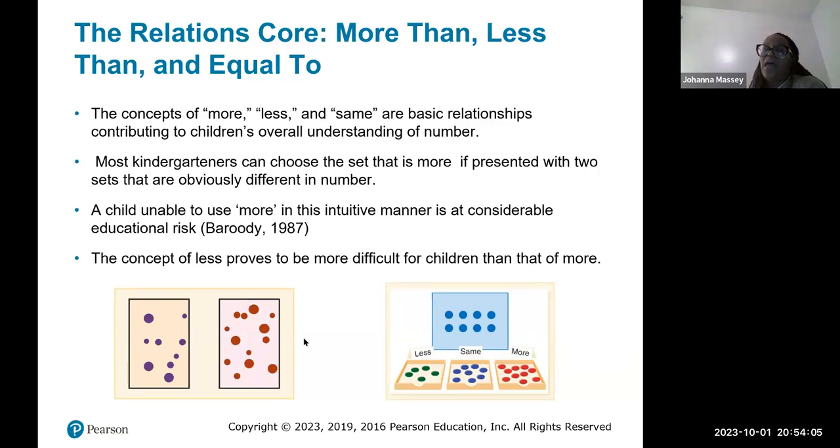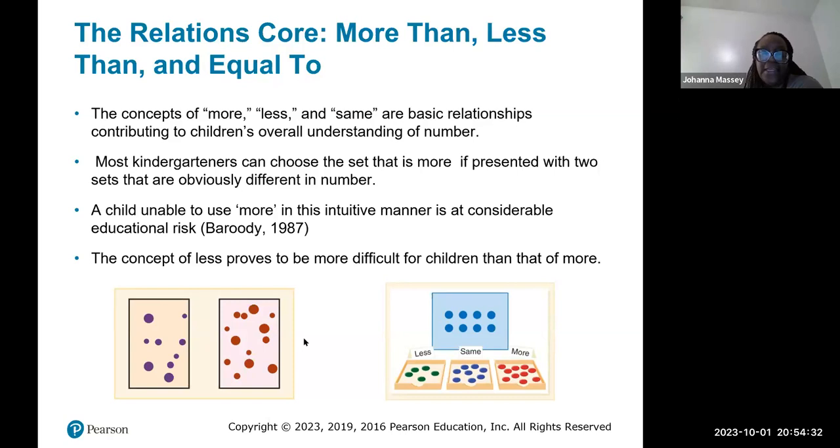They're basic, because children know them. I remember my sister used to say, "She got more than me." You know how you get, "You got more than me." They know about more. Now less, they don't want less. So it's intuitive. They know they want more, and they know they want nobody else to have more. So they know about more, but less is a harder concept.